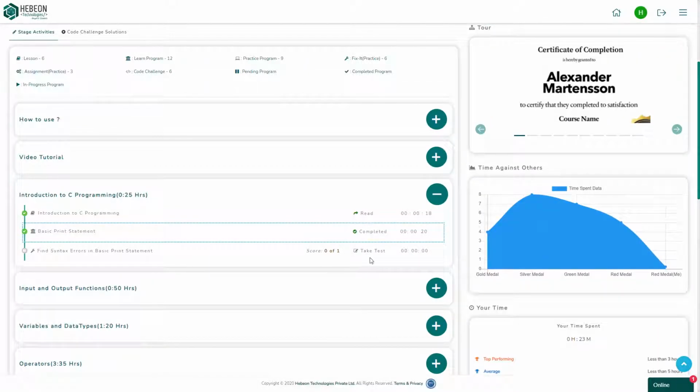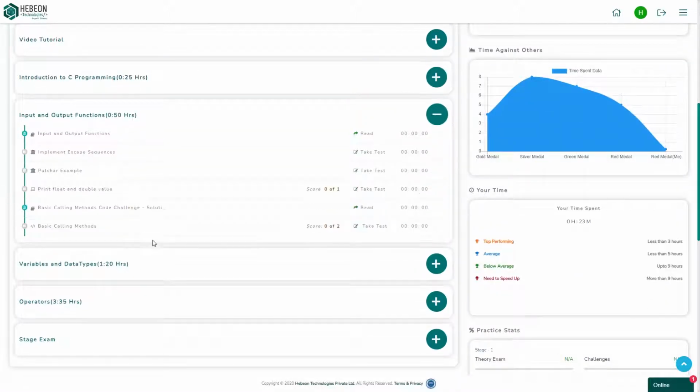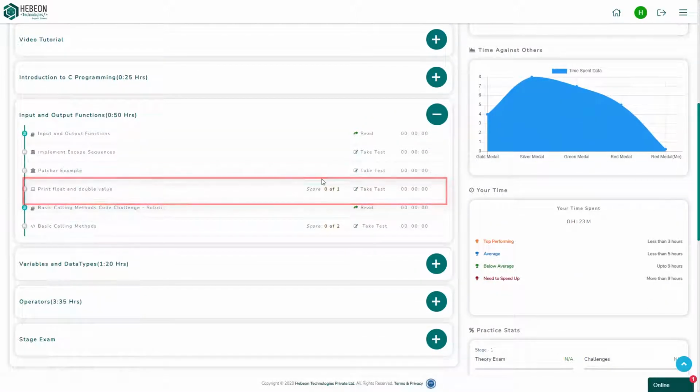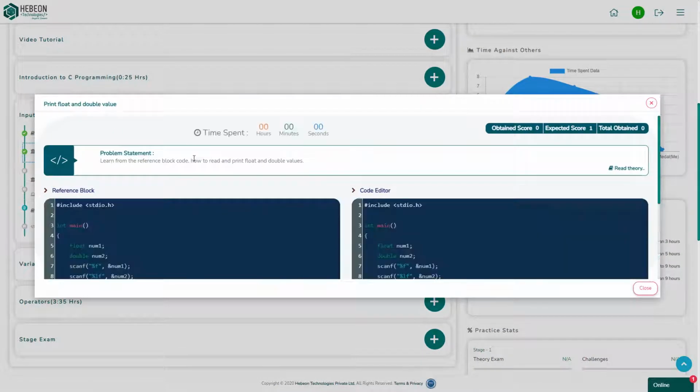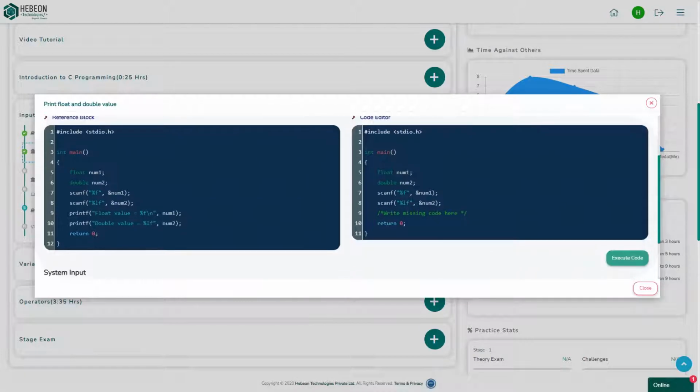Now, let's navigate into the Practice program, which is another program type, which helps you to practice. With the help of the reference block, you need to write the missing code in the code editor. Marks will be awarded for successful execution.